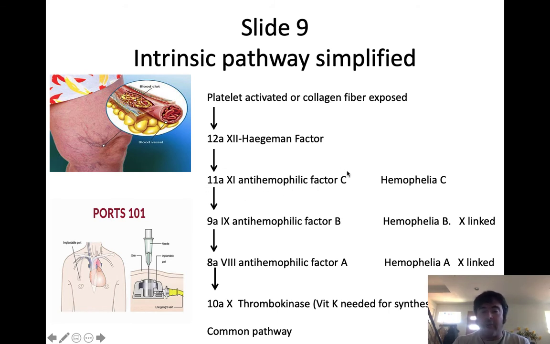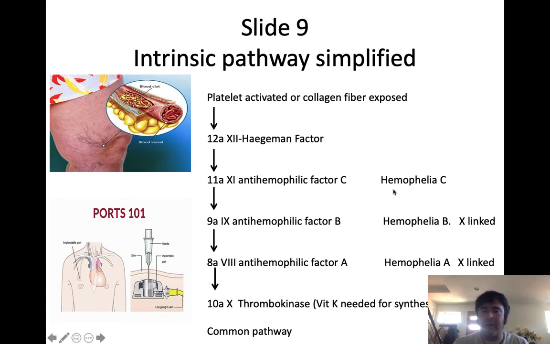So you get clotting factor 11, which activates clotting factor 9. Clotting factor 9 is called antihemophilic factor B. It's linked to hemophilia B, which is an X-linked disorder. This is a trait that tends to be passed down from mother to son, who actually express this trait. It's a recessive trait. And again, like many types of hemophilia, it's associated with excessive bleeding in response to damage to the tissue. So, you got to take care of your dentition. You got to be careful about certain types of bleeds.